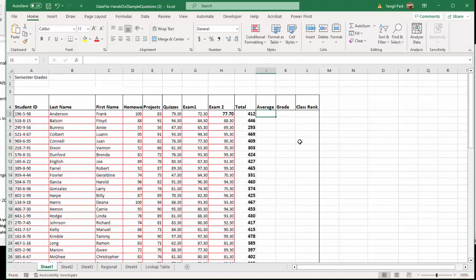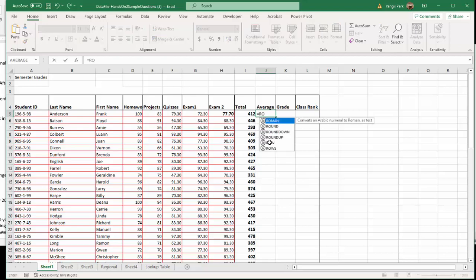All right, I'm going to do this pretty fast, so hopefully you can follow. Of course you need to do it yourself, but you can always come back and rewind. Column J, do the same thing, but instead of doing average and putting round later, I'm going to start with round instead.